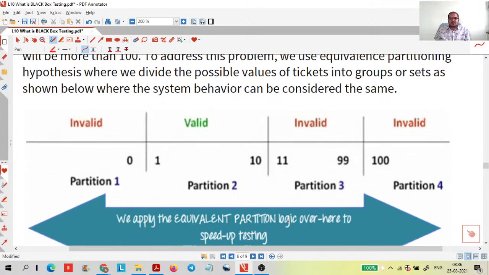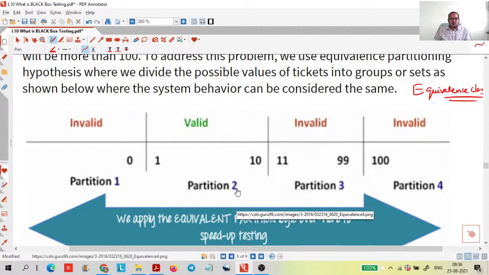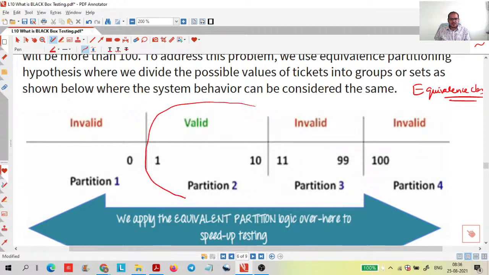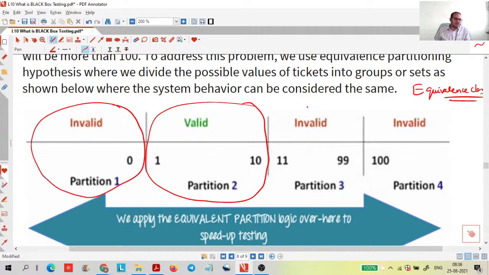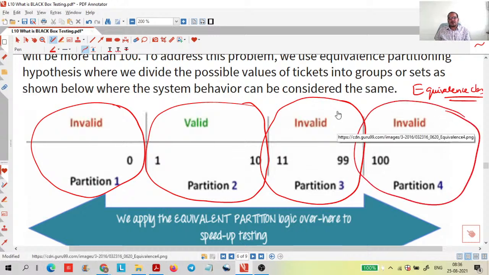So here is the equivalence class partitioning. 1 to 10 is a valid partition, and if it is less than 1, that is 0, that is an invalid partition. And if it is 11 to 99, that is also invalid.